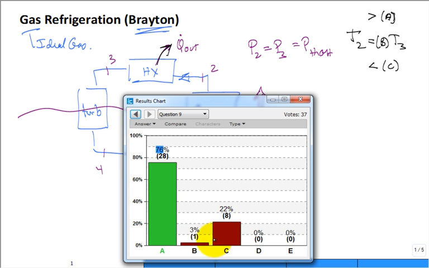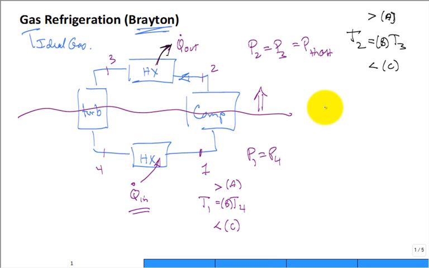All right. I'm not trying to be tricky here. Now let's do this one. T1 versus T2. What's happening as I flow from 1 to 2? What's it going through? The compressor. Is T1 greater than, answer A, equal to, answer B, or less than, answer C? Compare those two temperatures, T1 and T2. Which one's higher? Which one's lower?